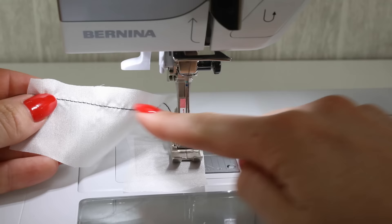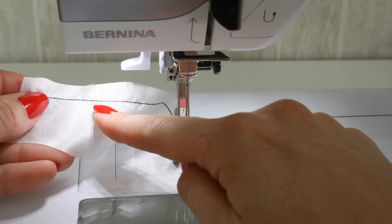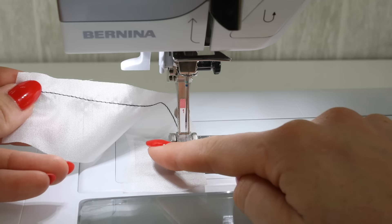You want to make sure you're using a nice sharp needle that's fine enough for the fabric you're working with. You can see on this fabric here I'm using a needle that is much too large — it doesn't look that bad but you can see it is catching ever so slightly if I tilt it in the light. So I will be better off with a much smaller needle.